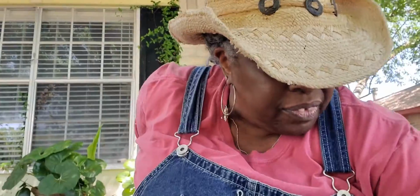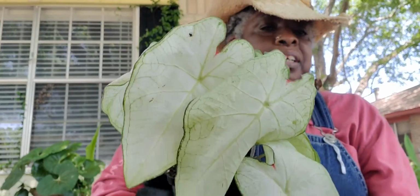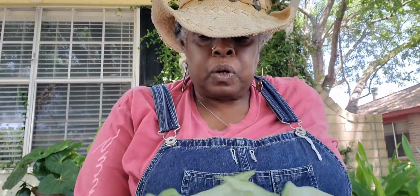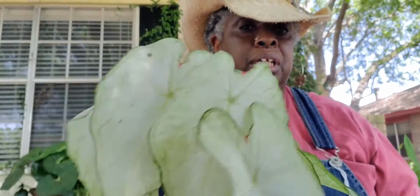Okay, so let's start with the caladiums. I have 2 types of caladium. One is white. They're so rare I can hardly ever find these. Can you see it? This one is called Moonlight, and I got these at my favorite nursery. I think it's called Plants for All Season. This is the color that it's gonna be. I got like 6 of these in this color.